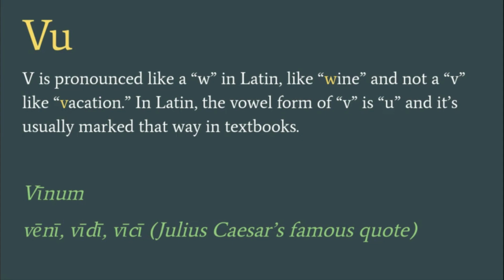So when you look down below and see vinum, that's vinum in Latin, right? And you can see how they're related because vinum means wine. And in English, we use the W, wine. We also have, and this shows up in a lot of different videos on pronunciation, the famous quote of Julius Caesar, right? Anyone who's taken Latin can usually rattle this quote off. And a lot of people will say veni, vidi, vici, right? In traditional Latin, though, classical Latin, this is weni, widi, wici, right? It's a w sound. So that's what you want to think about if you're thinking about Julius Caesar's famous quote.